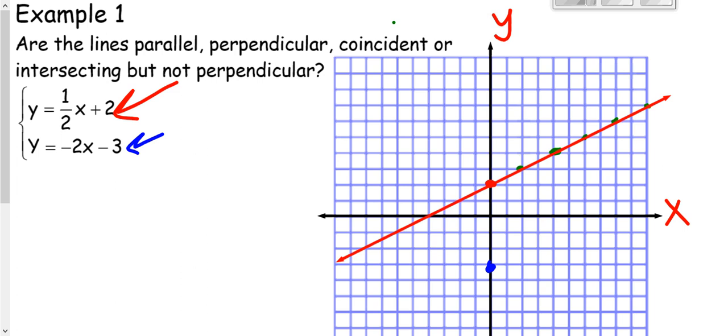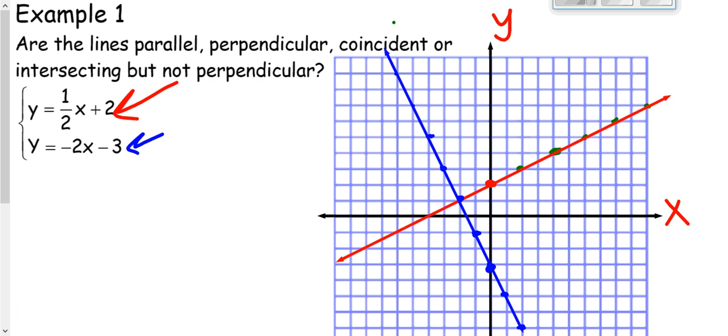And then my slope. My slope here is negative 2. So I'm going down 2 and over 1. Down 2 and over 1. I'm also going to go backwards in this case because I ran out of space going forward. So I'm going to go backwards, which means I'm going to go up instead of down, and I'm going to go left instead of right. So both of those become opposites. Remember, this slope is negative, and so that means that my line should be going down from left to right. It should be decreasing from left to right because it is negative.